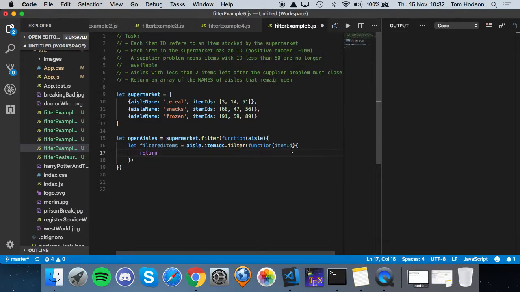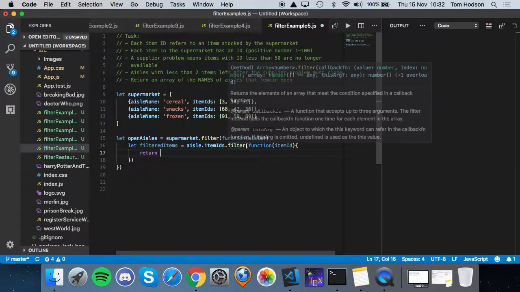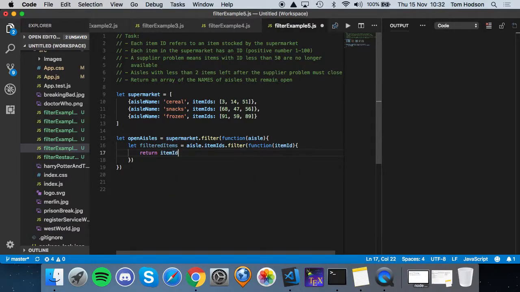And then what test do I want here for this array? Item ID greater than 50. If you read here, it says items with ID less than 50 are no longer available. So I want 50 and everything above. So I want basically what Victor said, but 50 or equal.